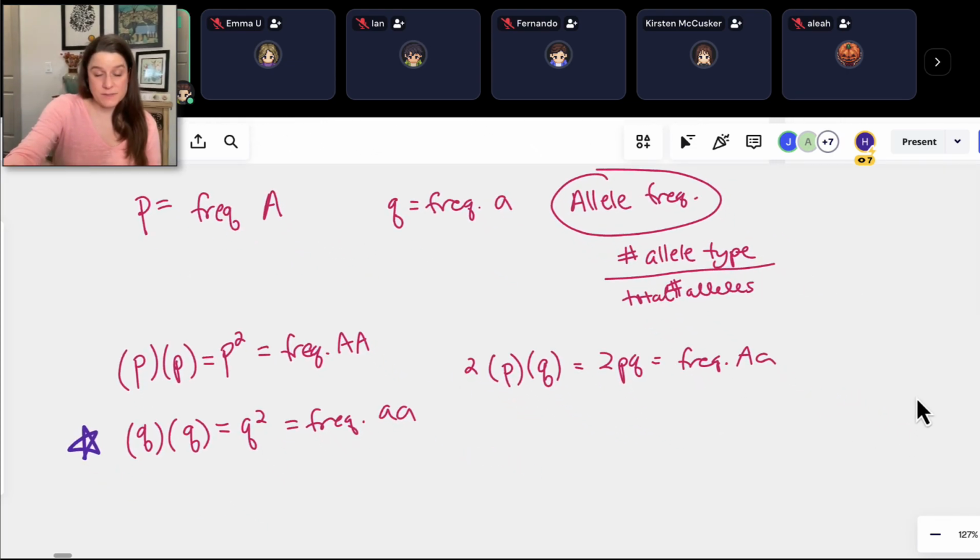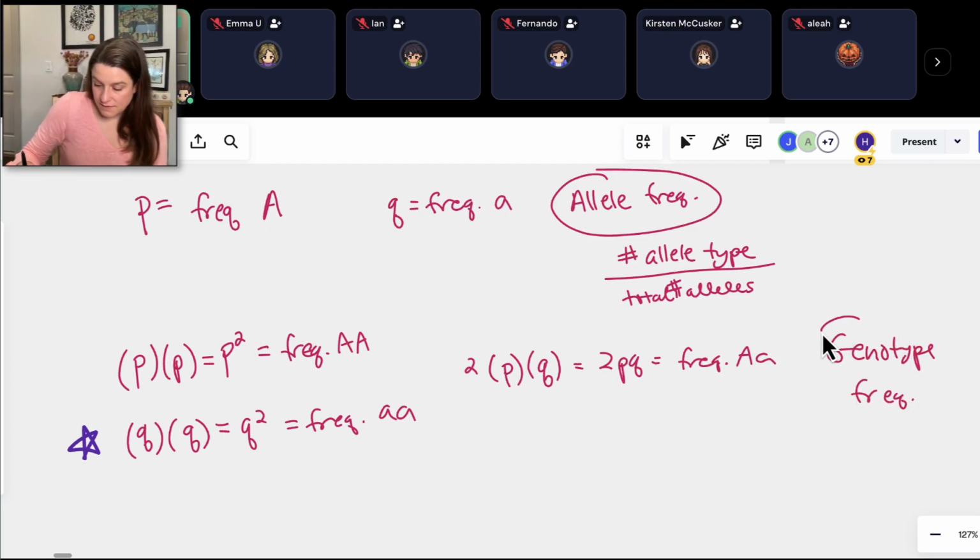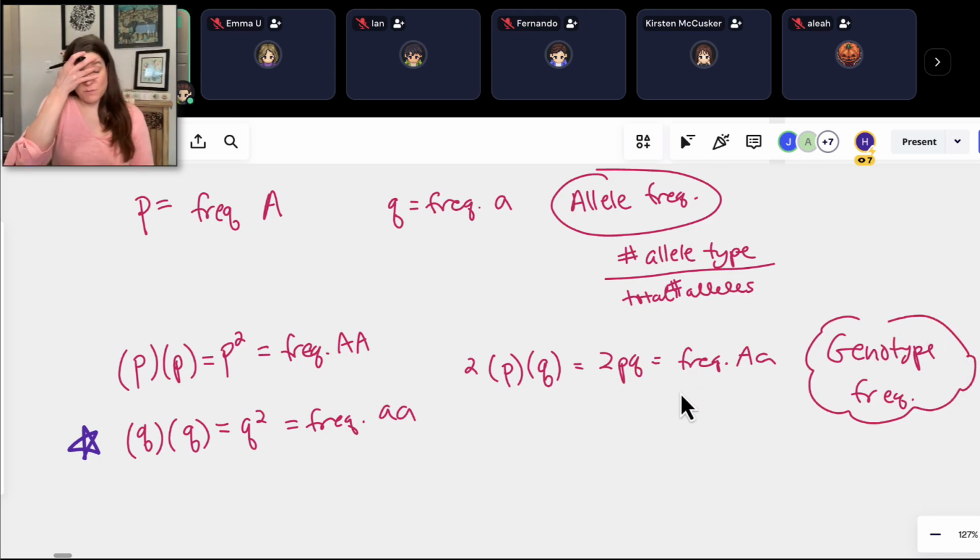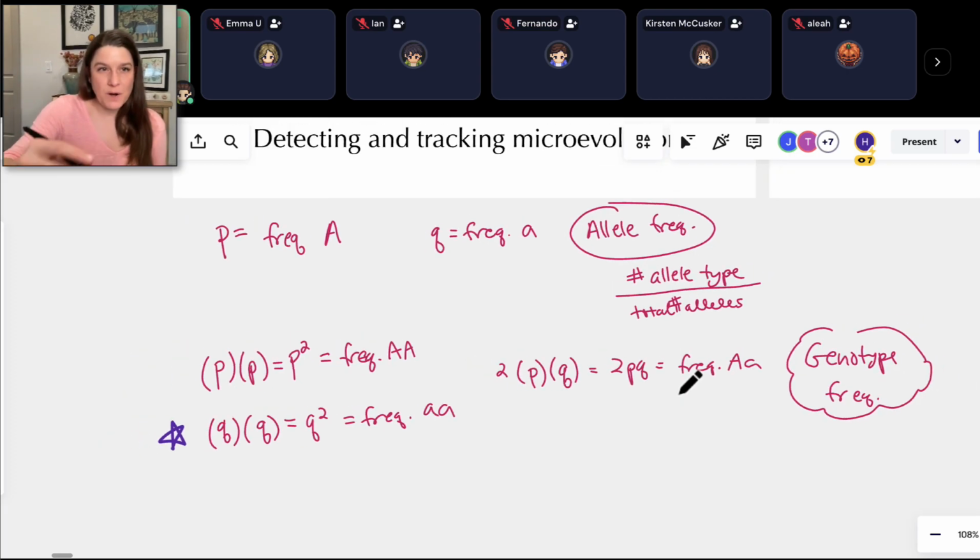Now, how do you know these are genotype frequencies? Because they have two letters in them, right? A genotype is big A, big A, or big A, little a, or little a, little a, or CRCW, whatever. It's two entities to make a genotype for a diploid organism. So that's how you remember: P squared is P times P, that's two. 2pq has P and Q, that's two. Q squared really just means Q times Q, that's two. Those are genotypes. So when you're working problems, just pay attention: are they telling me something about allele frequency or about genotype frequency?